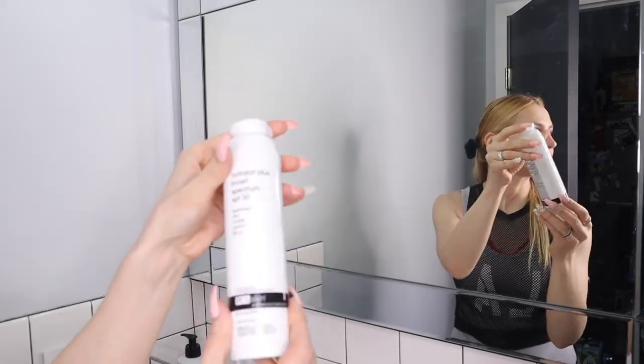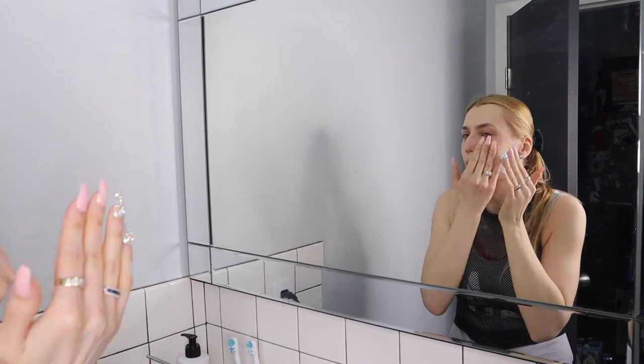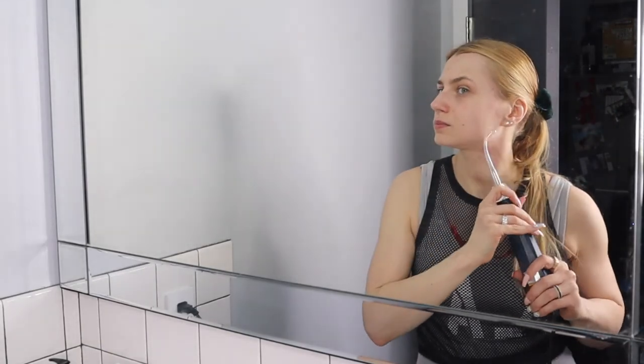I'm also using an acne gel — a clear skin formula with niacinamide and vitamin A, for brightening and regenerating. Then I'll add an eye cream with caffeine and a lip cream with hyaluronic acid. I'm also throwing in high frequency — the orange one — which is helpful for anti-blemish. I have a couple of red spots I want to reduce, then I'm adding a pigment gel as my final serum for brightening.